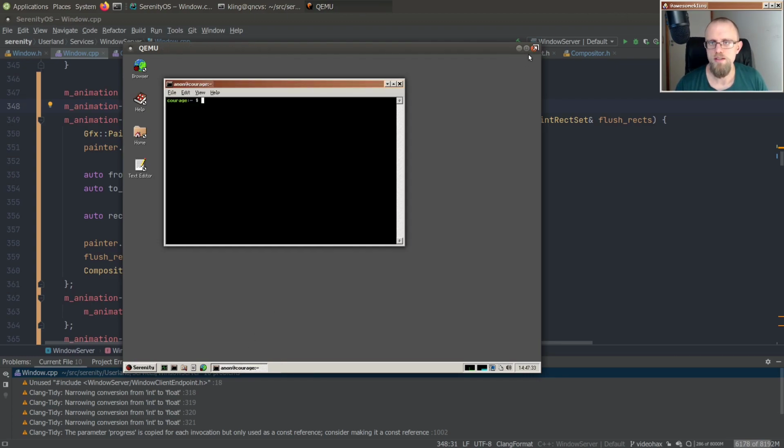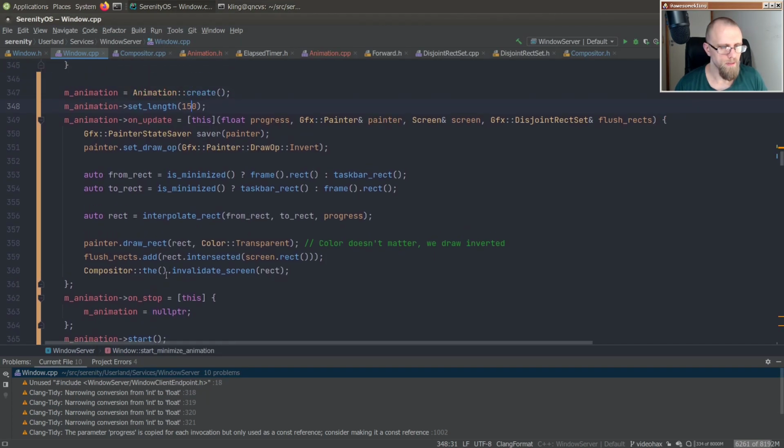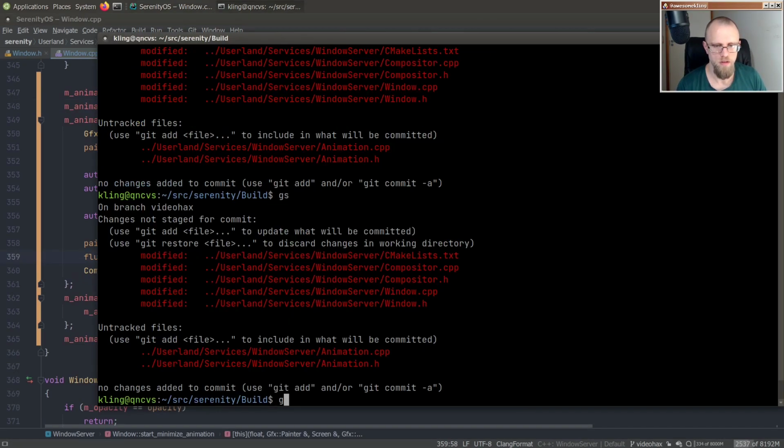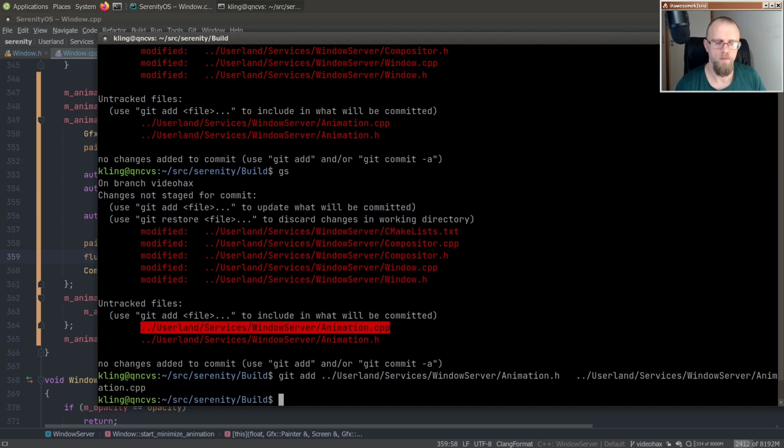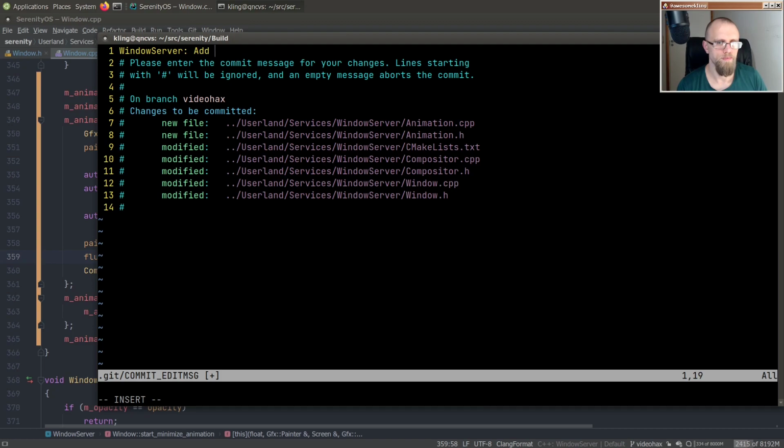So let's do our first commit here. Yeah, I think so. This can be our first commit. Replace the window minimization animation with something generic.